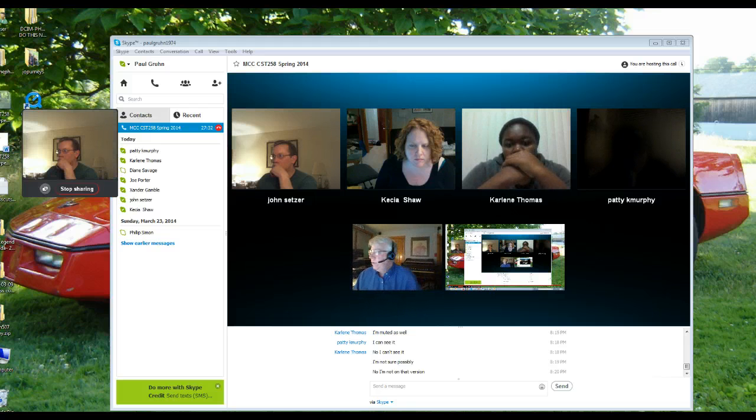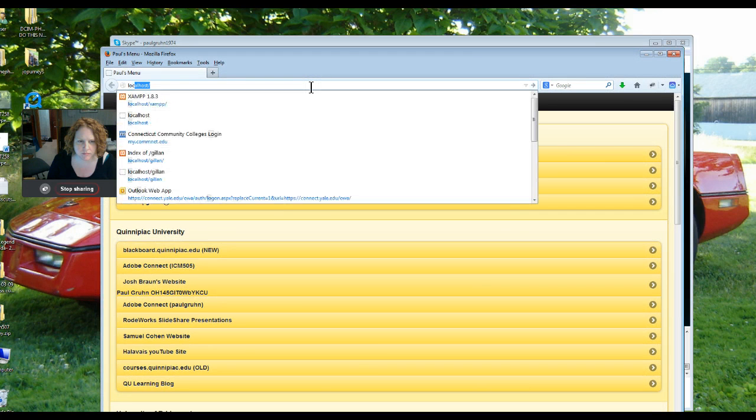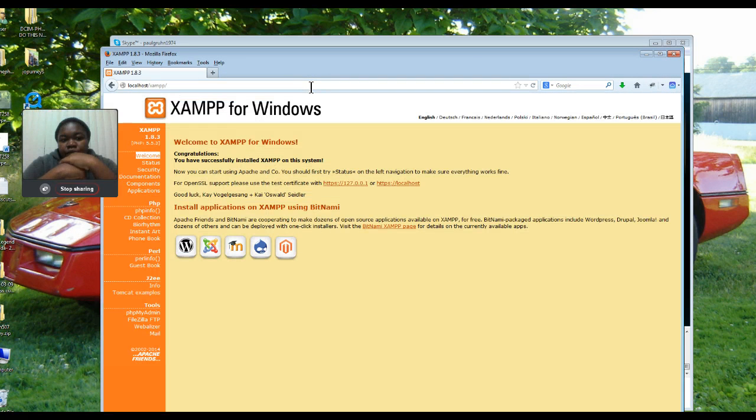So instead of going out to the internet, all we should have to type is localhost. Now, by default, this happens. And notice here it says localhost XAMPP. You are right now at the main page of the whole XAMPP server, and there's a lot of stuff here.